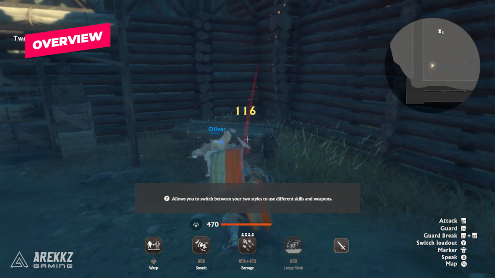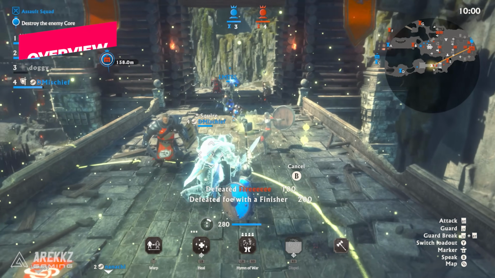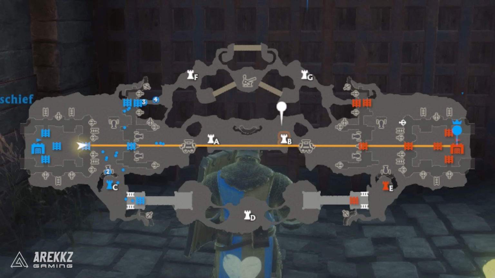During matches, you will also come to understand the Valor system. Your performance in battle will grant you Valor points, which allow you to do more things in-game, such as spawning in with stronger characters. Learning the map will also help you just like in any game, so understanding the somewhat MOBA structure of the map is going to help you win.